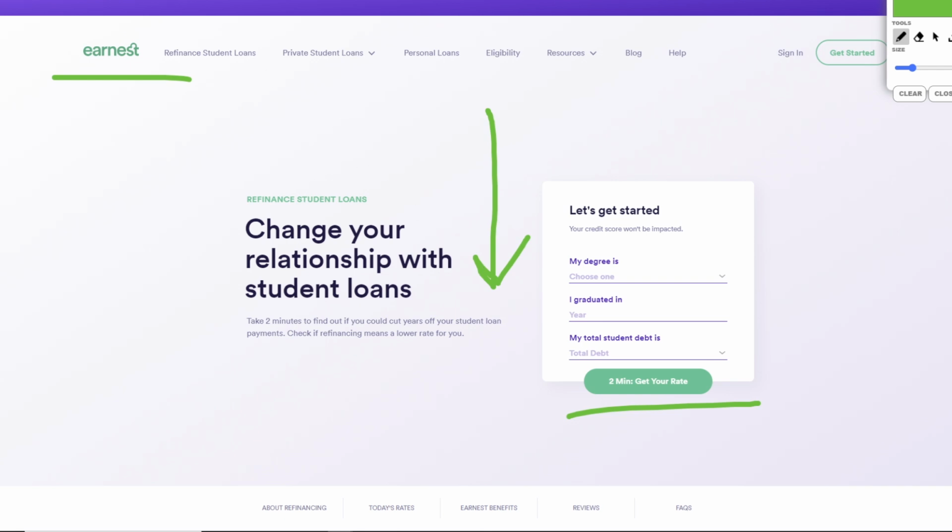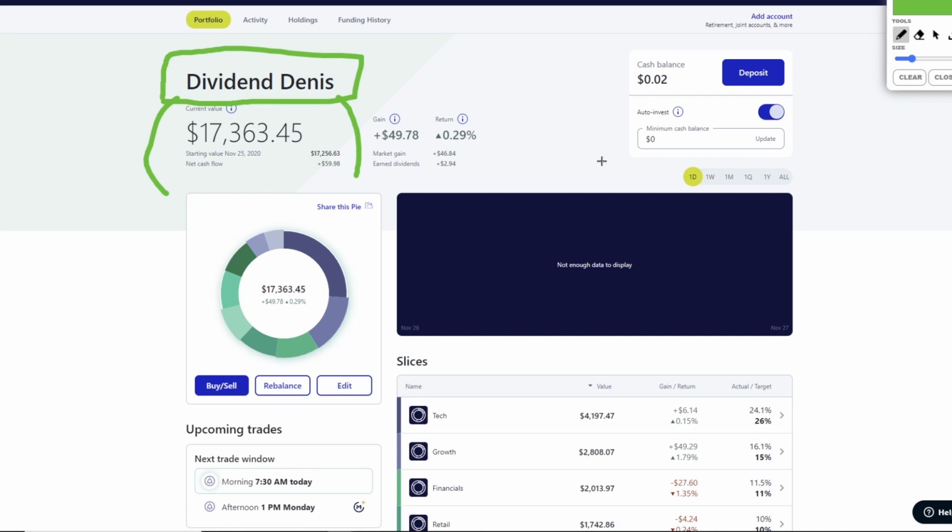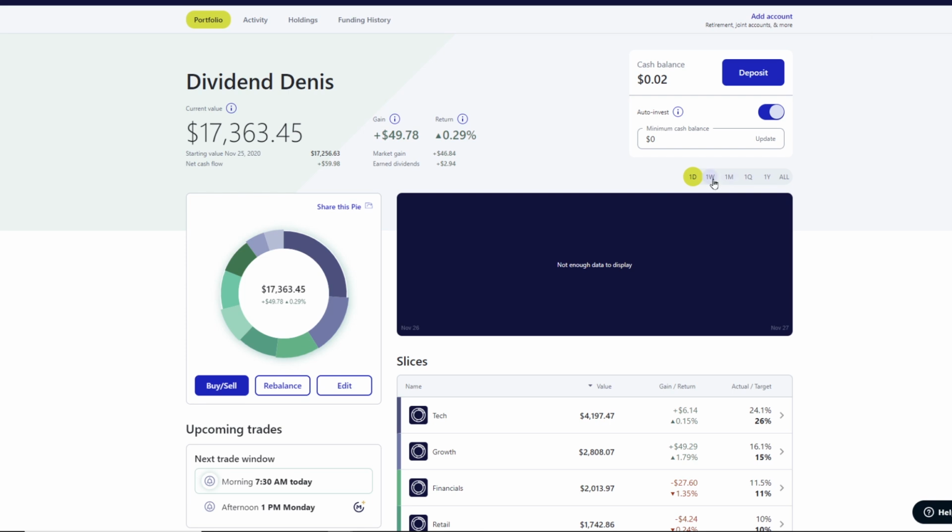Now, let's go ahead and get back into the portfolio here and see how we are currently doing. Like I said, we're at $17,636. You can see here for the last day as of this recording, we are up $49.78. Now, this is money weighted returns. Just in case you're not familiar with that, that just means that this encompasses any dividends earned, maybe any profits from stocks that I sold but kept that money in the portfolio. I will show you guys the unrealized gains here in just a moment.